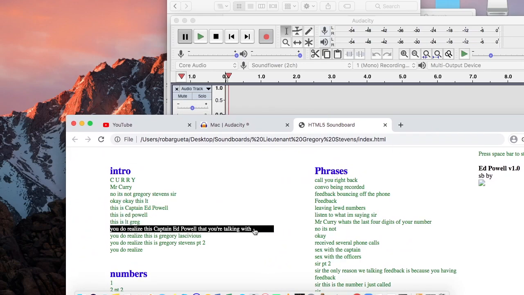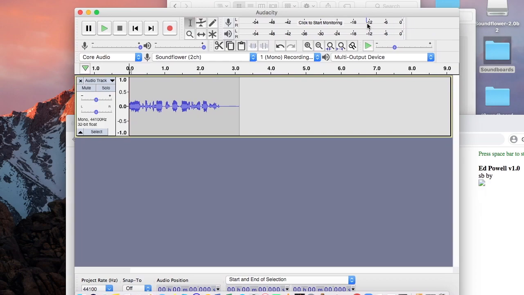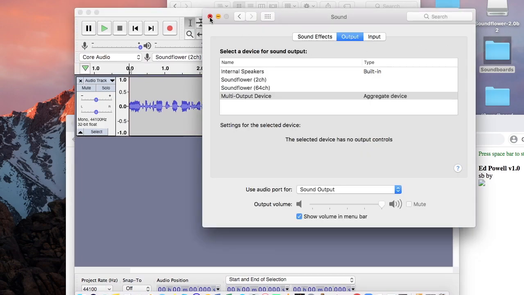So for safe reasons, whenever you're clicking on preferences, just disable sound activated recording, which means that if you click on record, it's just going to continue recording no matter whether there's a sound or not.